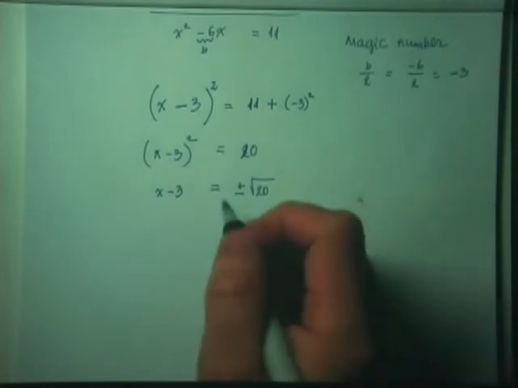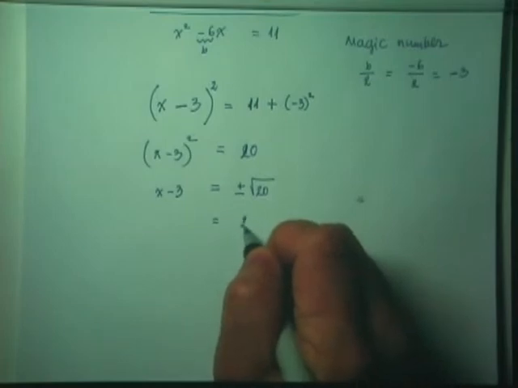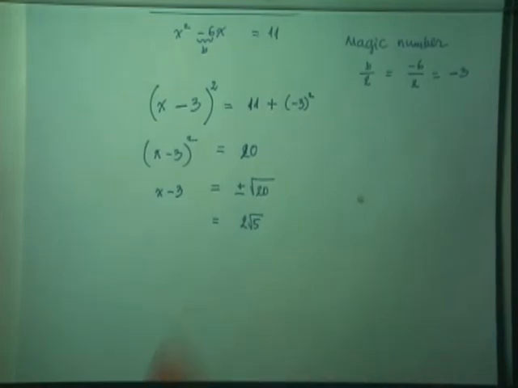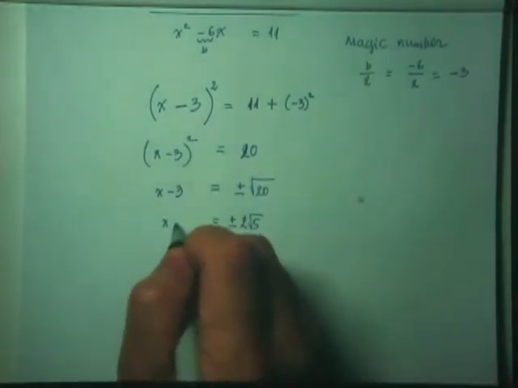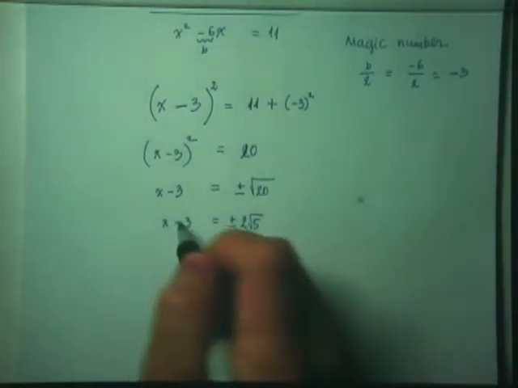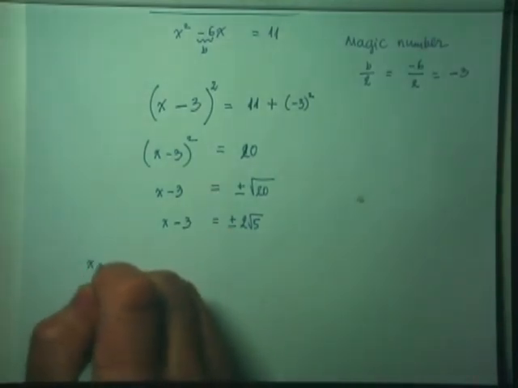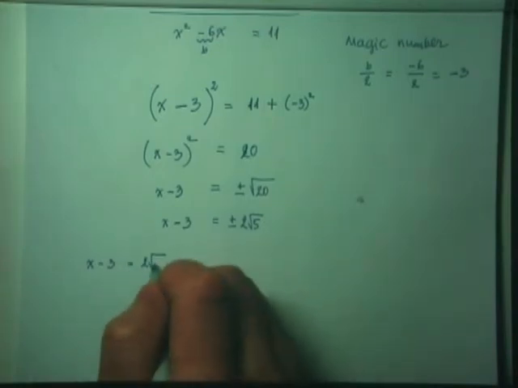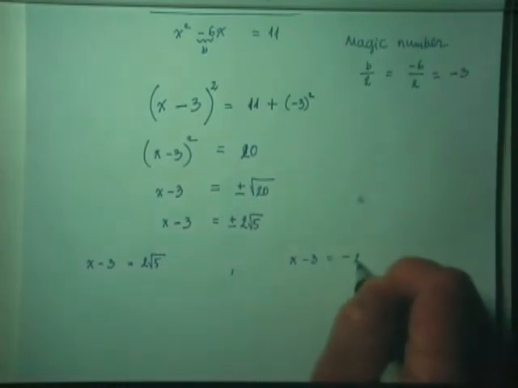And so now keep in mind, square root of 20, you can reduce that into 2 square root 5. That's how you reduce square root of 20. And once again, you need to work on your square root skill. And then with a plus and minus, x minus 3 equals plus and minus 2 square root 5. And so, at this point, once again, this very current equation of mine is telling me that on one hand, my x minus 3 equals the positive 2 square root 5. And on the other hand, x minus 3 would equal negative 2 times square root 5.